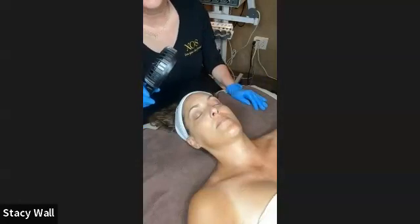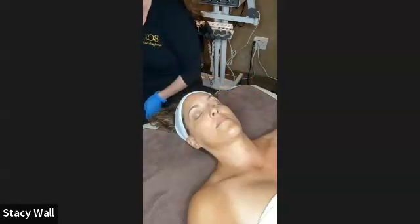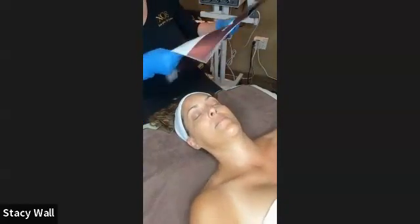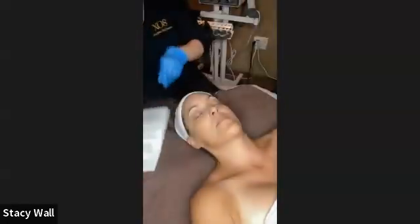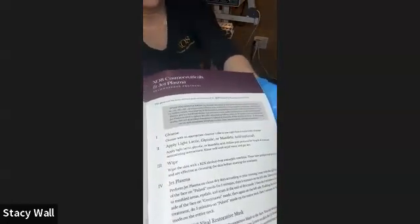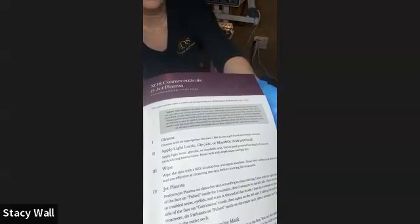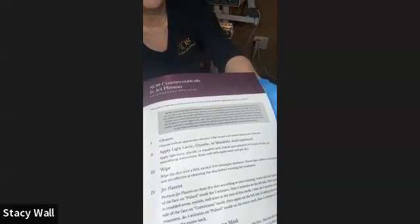And so on the protocol, does it just say exfoliation? So it's cleanse exfoliation? No, in the protocol, I basically have 2 cleanses. And then step 3 is to apply a light lactic. You guys can see. Okay, straighten this up. Okay, so this is my protocol. So I did a cleanse, then I did a light lactic. It's what I have on her right now. And then after I'm done, I'm going to rinse her really well.